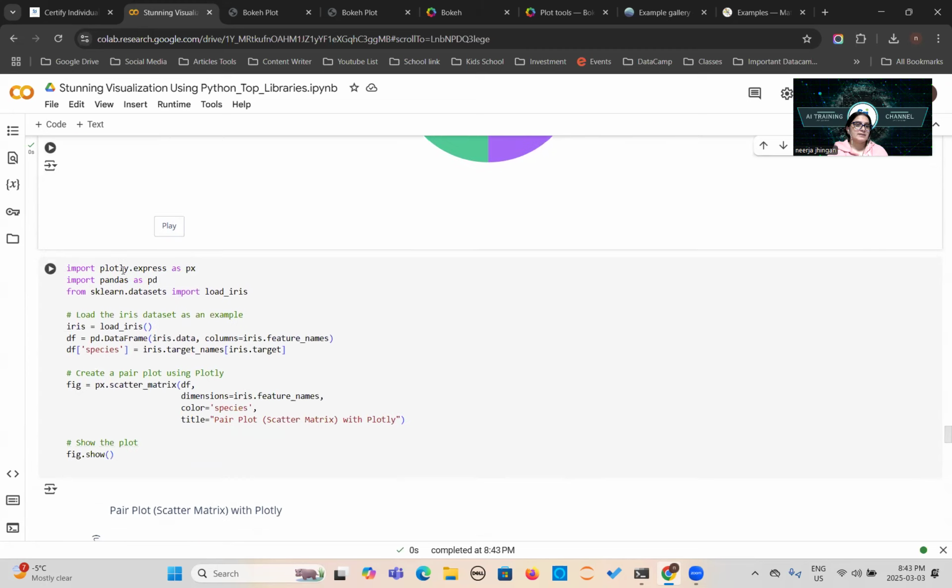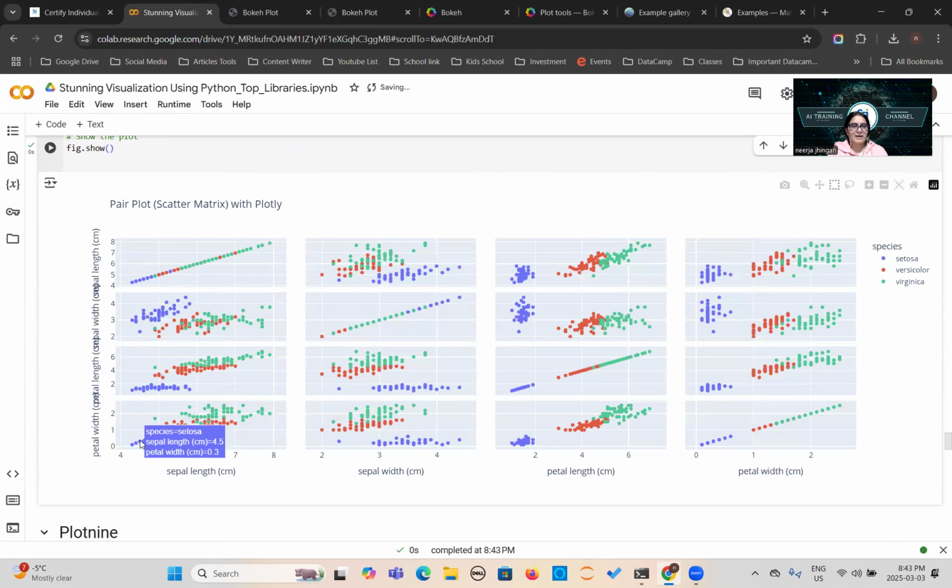And then we have another graph. This is your matrix. This is something like your pair plot. This is called a scatter matrix. It is showing the sepal length compared with the petal length of three different species: Setosa, Versicolor, and Virginica. The colors belong to these, and you can see the tooltip on hover as well. It is showing each and every detail. See how beautiful. You don't need to read the graph this way. If you hover on that, it shows you all values.